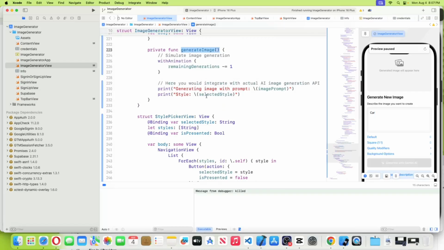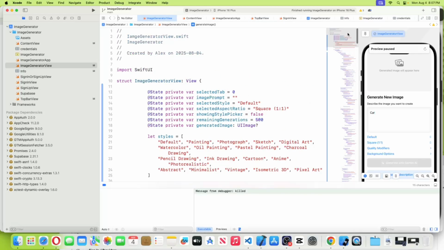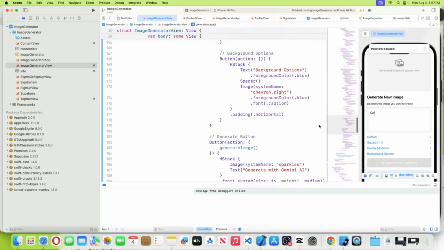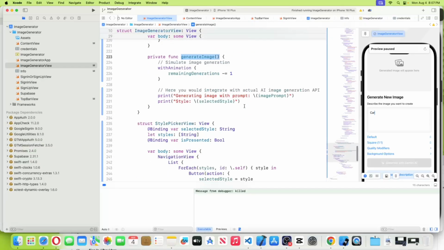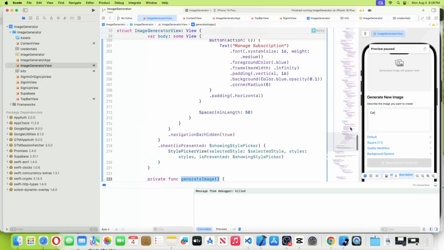Unfold, and let's say generate image. For this generate image, we want to show a progress view if it's generating.